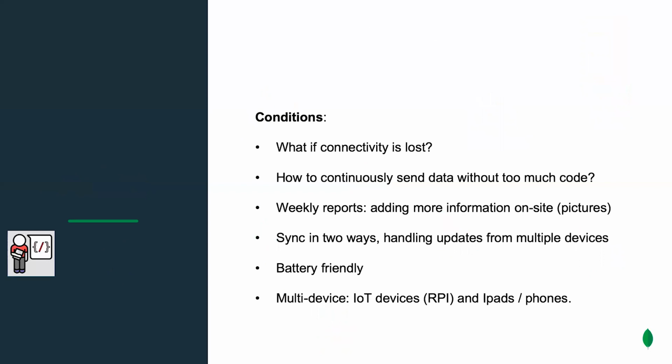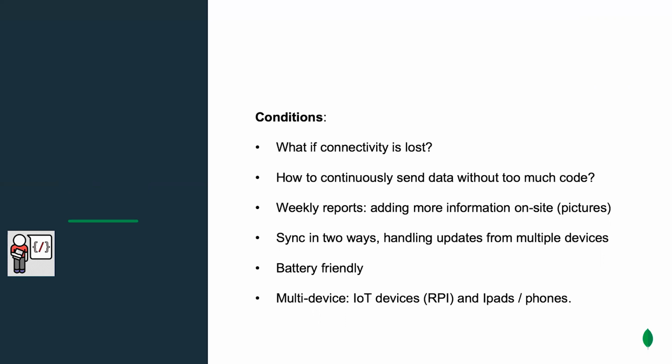So after seeing this information on MongoDB and Atlas, he was like, okay, this is the technology that I want to use, but there are some aspects that I need to deal with for my application. There are certain conditions, for example, what if the connectivity is lost? The Raspberry Pi devices have 3G connectivity, but what if something happens to that? How will it reconnect? The other aspect is how to make sure that the application is continuously sending data without having to implement too much code or too many network retries and so on. Because as I said, he's not a DBA, he's not a mobile developer, so he doesn't know and he doesn't want to get too much into code for that.